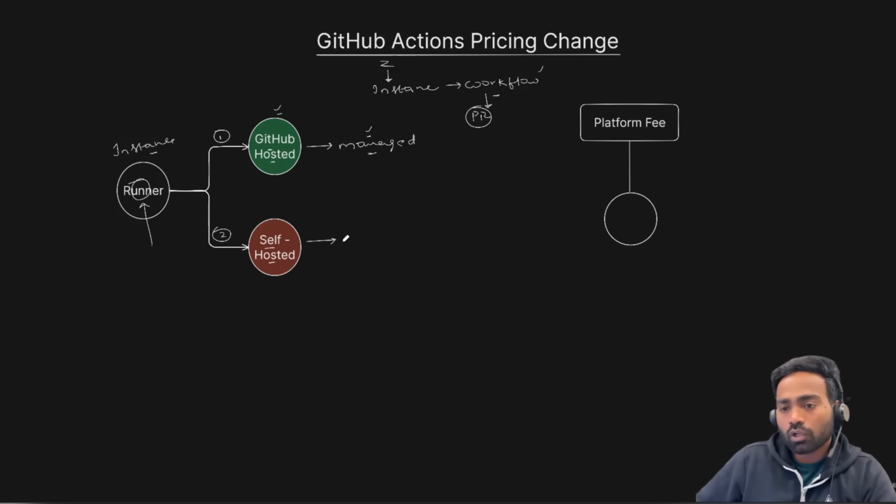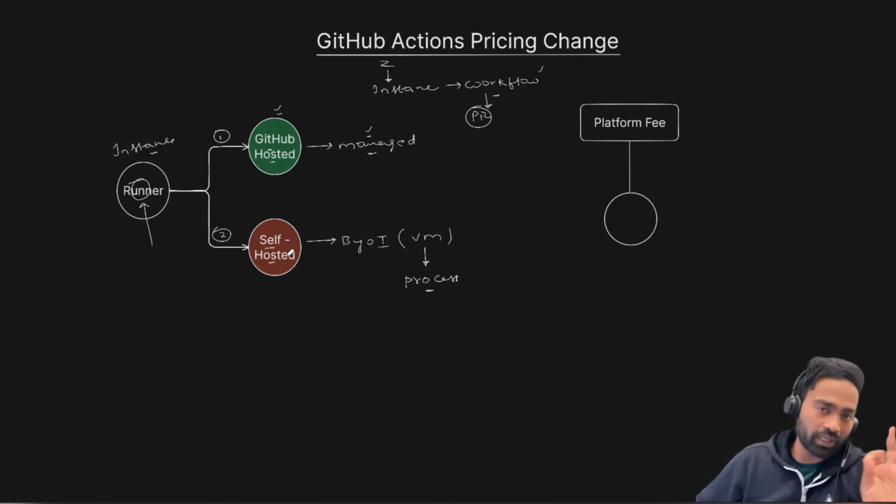Now, second thing is the self-hosted runner. Now, in this case, you have to bring your infrastructure. So you have to create a virtual machine, maybe on premises or on a cloud platform. And on this virtual machine, you should run a GitHub process, the agent process, and you should configure it as a runner within GitHub, right? So that is why we call it self-hosted runner.